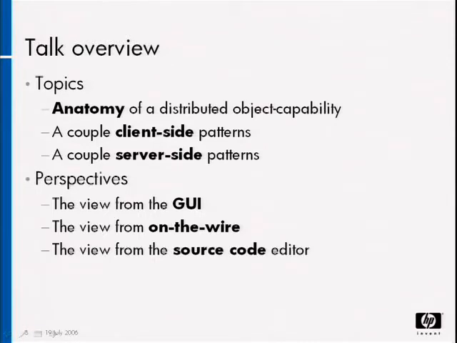I've got some actual running code here today, and so we're going to be able to see how these patterns affect the graphical user interface that a user sees when interacting with the application. I'm going to pull up some view source screenshots so that you can see what is actually going across the wire, what the network interface to your application is. And then finally, I'm going to show you some source code of how this stuff can actually be implemented on the server side.